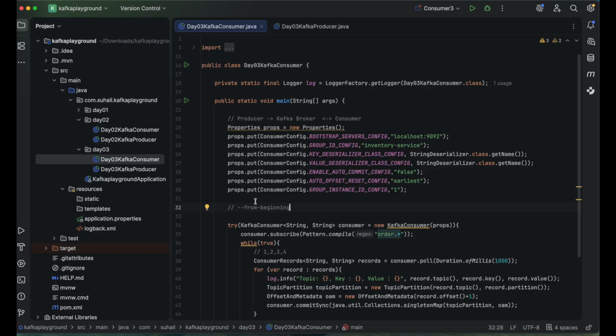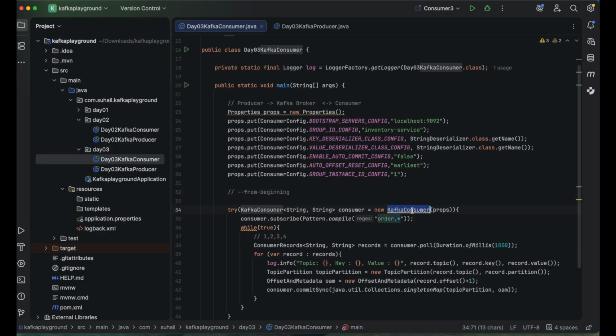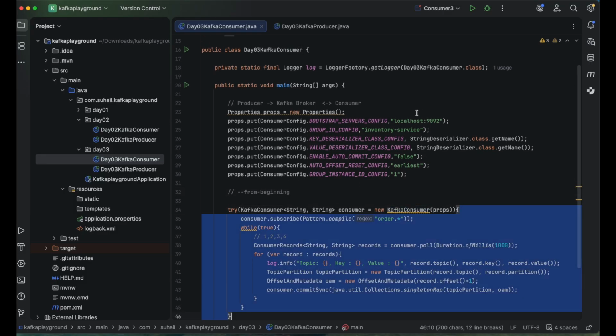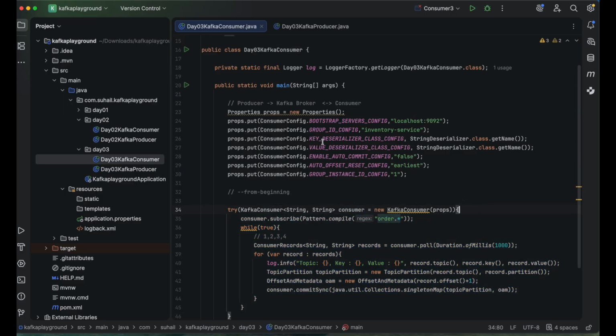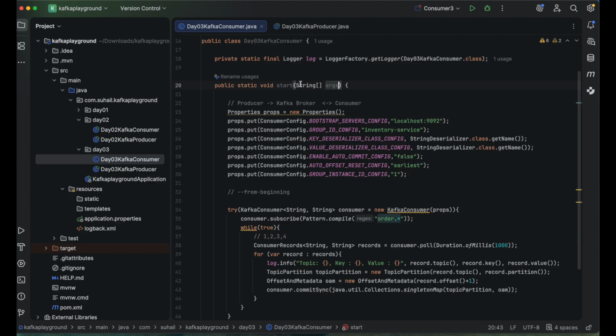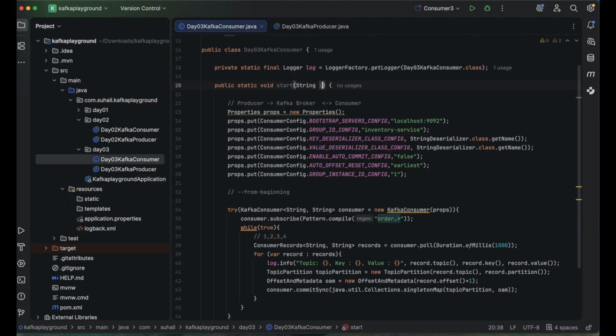This is one consumer which we are spinning up at this moment, but we need three similar consumers to be spun up. So I will rename this method to, let's say, start, and in this method I can also pass the instance ID.